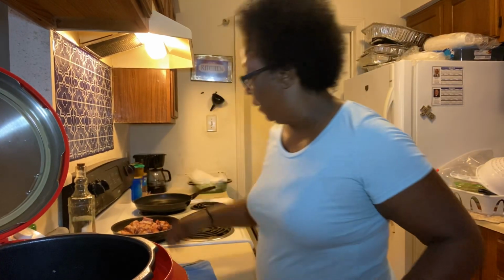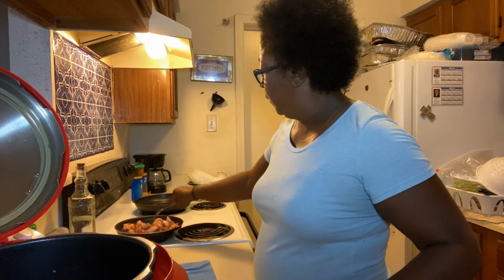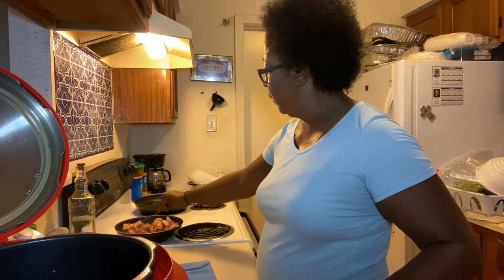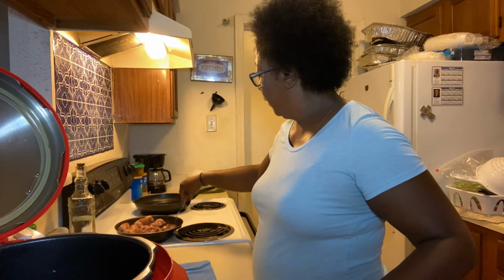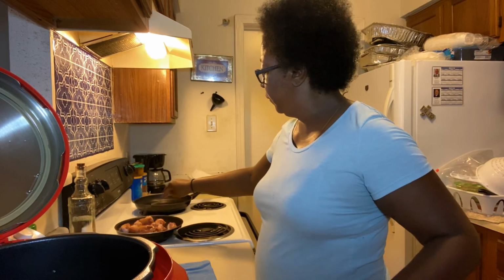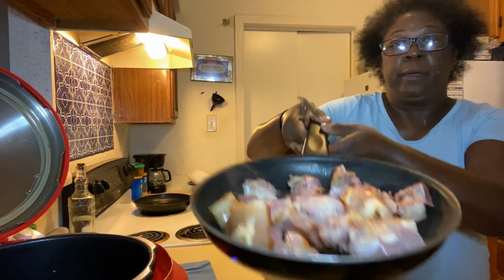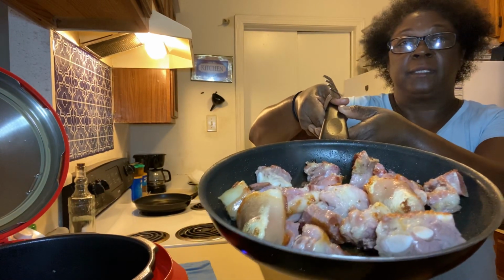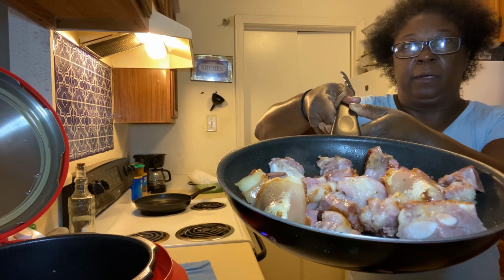So I'm gonna go ahead and turn that off because my meat is nice and brown, just how I want it. Oh yeah, just the right color. And let me show you what I'm talking about when I say the right color. You see how brown it is? See, it's a nice brown, not burnt. And I cooked it on both sides.